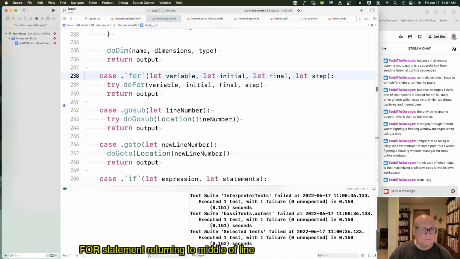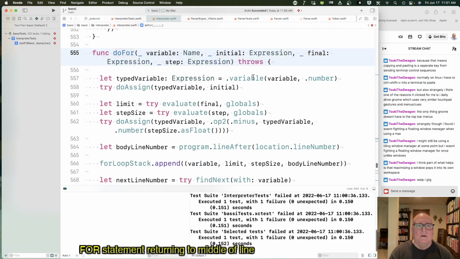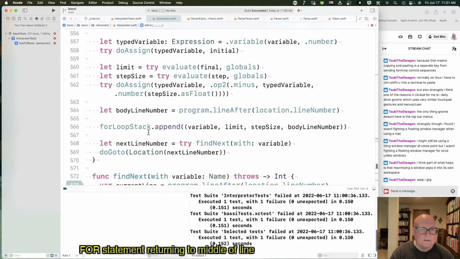Okay. Variable. All right, for variable, initial expression, final, and step. All right, we evaluate those things. The body is line after location, so that's not right.